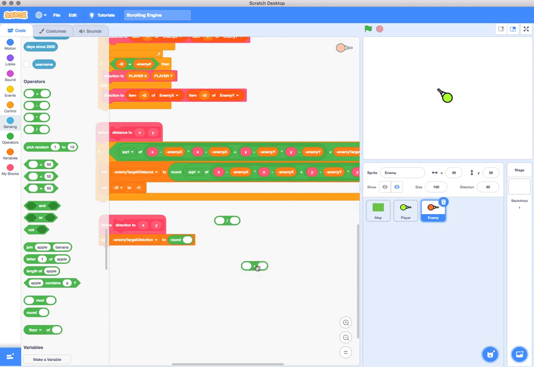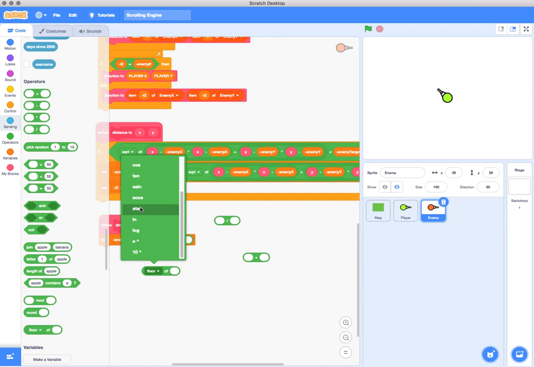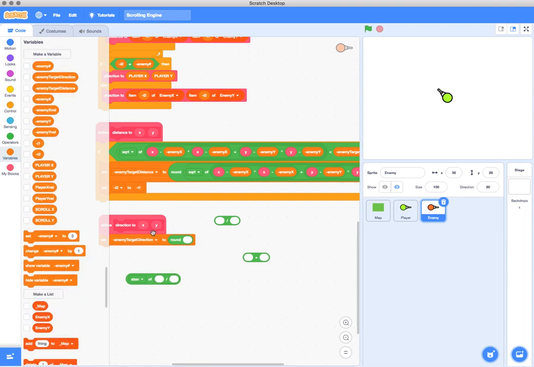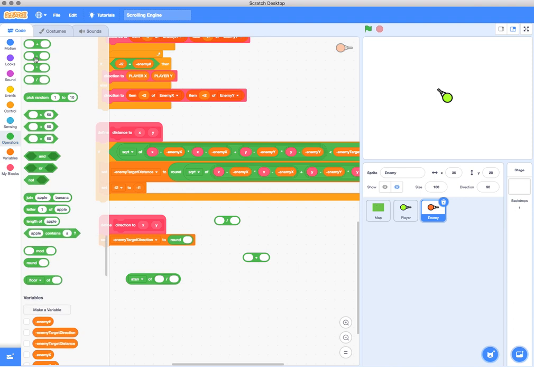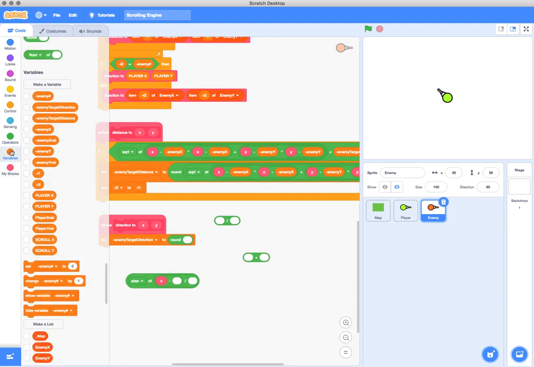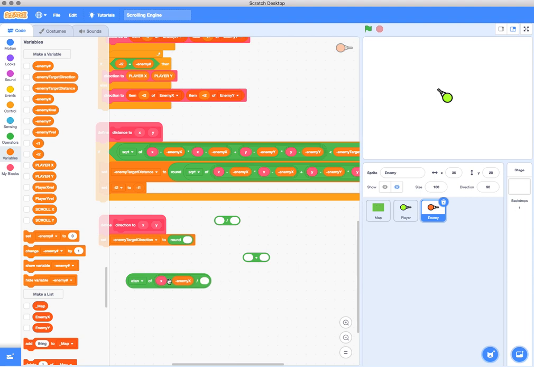So we're going to do that formula that we had, the arctangent of, and we're going to divide: this X minus the enemy X, divided by the Y minus the enemy Y. Whoops, so we'll put that in there, the A-tan of this.